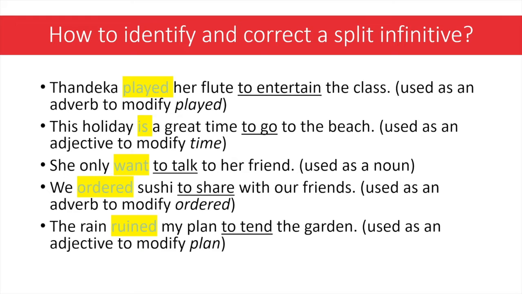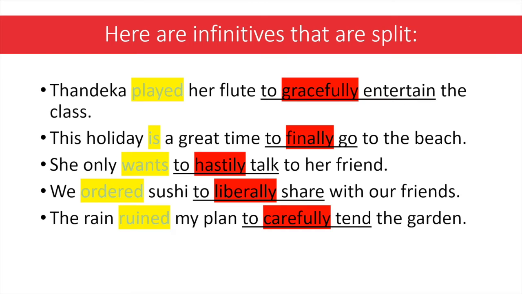In the next slide, I'll show you what a split infinitive looks like, but this slide is how they would look correctly in a sentence or be written correctly. Now you see the difference here. It's very clear. I've indicated in red highlight the incorrect use of the infinitive. You may not place any descriptive word between the to and the entertain here, for example, in the Tandeka sentence.